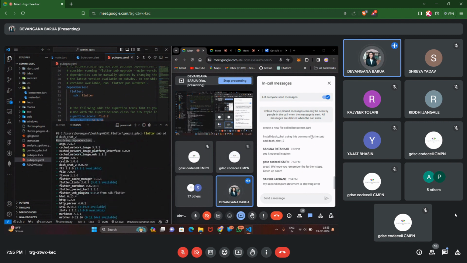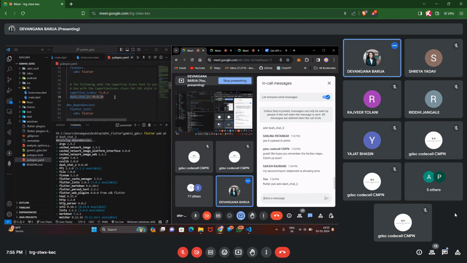I have mentioned it here, right? Just type this on your terminal and press enter. It should add this package in your pubspec.yaml. If it is done, then just react or give a confirmation.